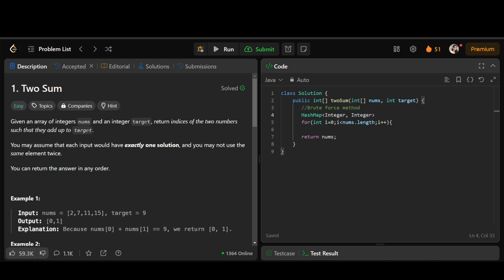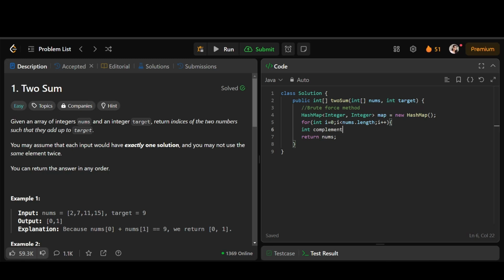So we have to give a name to this hash map: map equal to new HashMap. Now we have to use only one for loop, that is int i equal to 0, i is less than nums.length, i plus plus.